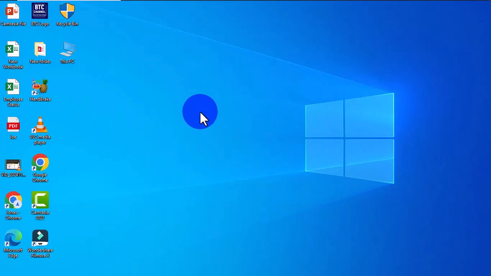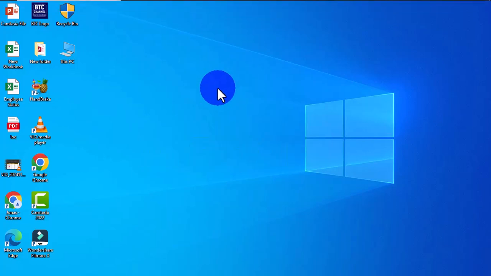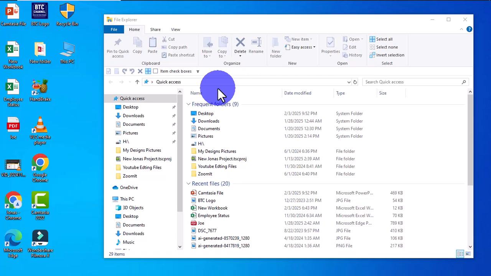If I want to close the virtual desktop that I've created, we have a shortcut for that, and that is the Windows key, the Control key, and F4. So this current virtual desktop, I want to close it. So I have closed this one, and this is the next one. Close. Then I get to the main desktop that I was working within. So currently I don't have any additional virtual desktop created.